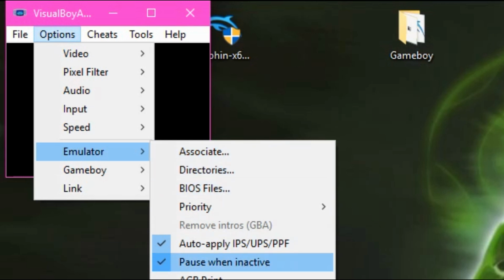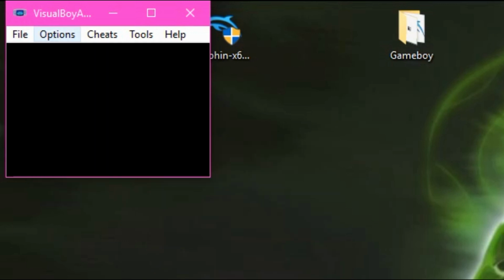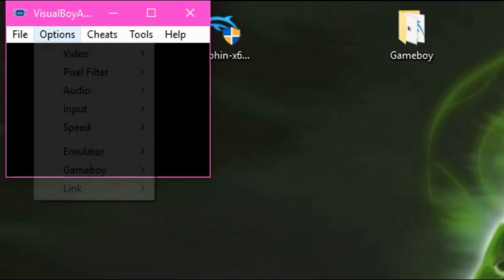Next, we're going to emulator and disabling pause when not focused, because this is potentially a killer of why you can't do it. If you've run two Game Boy emulators and one you think is connected, but one just isn't quite connecting, but the whole thing is just frozen anyways, that's because one or both of your Game Boy emulators have that checked. So make sure that that's not checked, and that could just be your solution, although very unlikely.